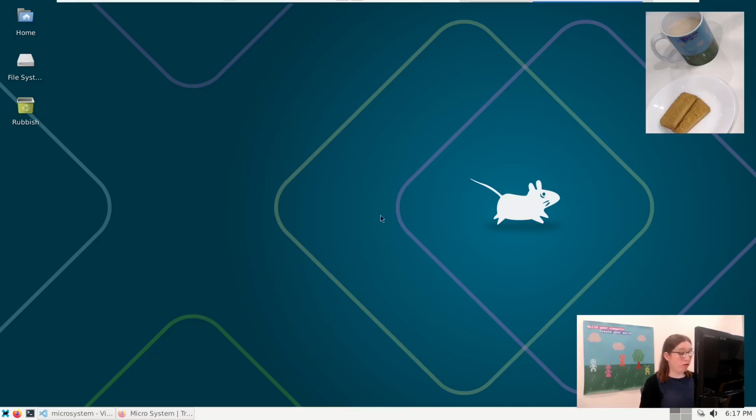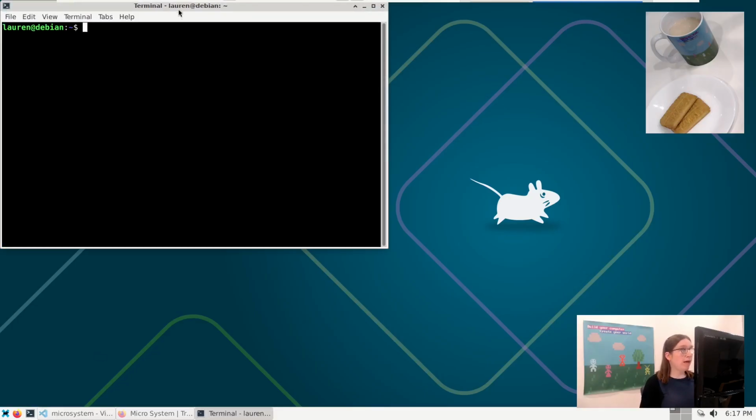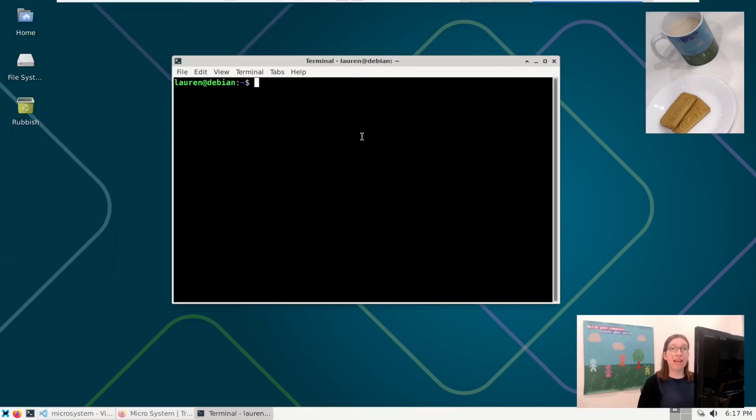Alright, so back in the virtual machine, I will bring up our terminal simulator, which is the same code as for the hardware computer that you've just seen, but it's compiled to run under Linux. So this allows us to more easily debug our code in an environment where it's easier to debug. We can debug on the actual hardware as well, but we need to hook up a debugging cable, and it's a little bit more complicated.